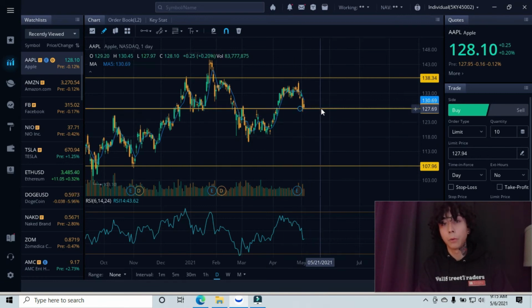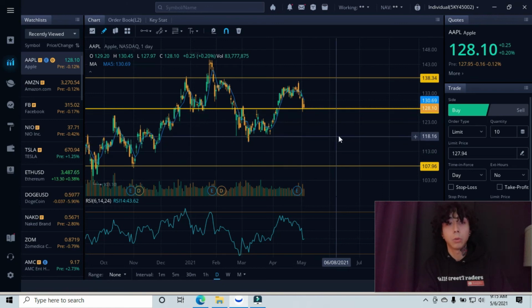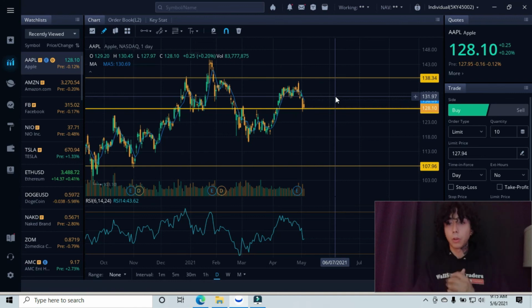I would wait for further confirmation for us to come up and come back down, either create a higher low, so that'd be the start of an upward trend, or if we can come up and come back down and retest this 128. Either way, we don't want to see this create a new low. Because if we do, then we know exactly that this support is no longer holding, and we're riding back down to our next support level or area. So I mean, that's the only ideal entry I can give you guys as of right now because of the clear direction that we're in.